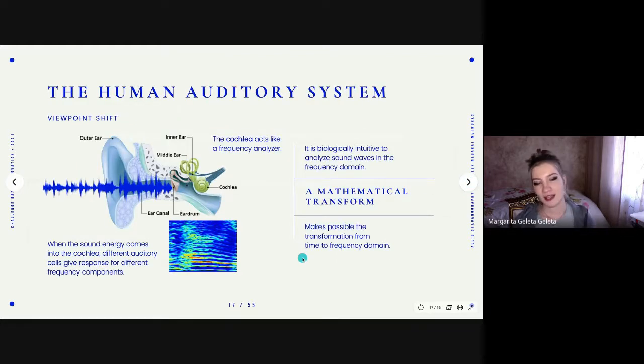That's why researchers sought for other representations of audio. And actually, the cochlea, which is the inner organ in the ear that resembles a snail, works like a frequency analyzer. All the sounds that come to the ear, it represents as spectral variations, just like the mathematical transforms we may know, like the short-time Fourier transform, short-time cosine transform. These allow us to go from temporal domain to the frequency domain. And that's why researchers have thought that it is biologically intuitive to use this kind of representations.